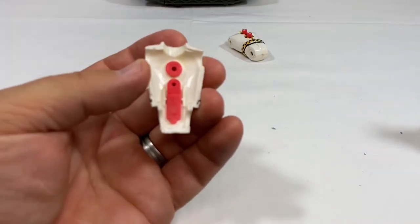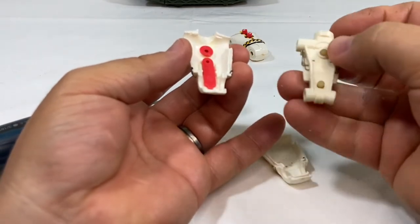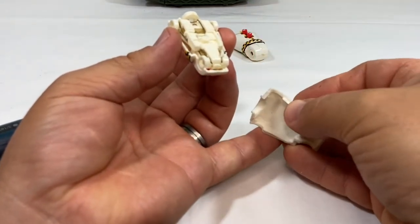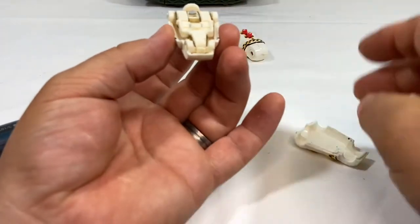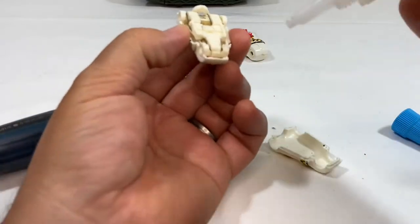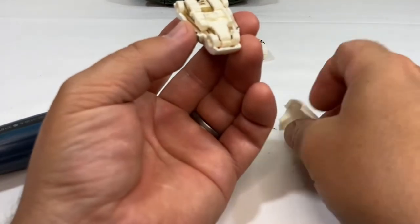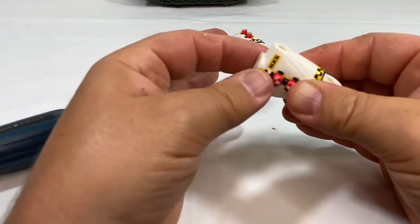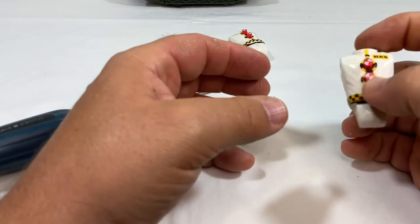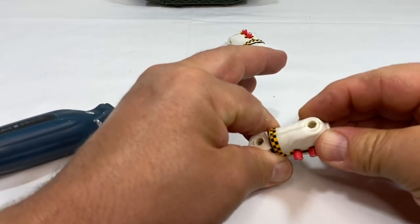Okay, so now let's put it back together. That's where the buttons are. Top button is the round piece. The long button kind of looks like the bottom of a tie. And then the inside piece goes in. And now we have to glue these pieces together. I'm just gonna use Gorilla Glue, Crazy Glue, CA glue. You could use plastic weld if you want to. I'm just gonna hold this for a few minutes and then I'm gonna let it dry overnight because this needs to be really strong. I don't want to put any pressure on this when it's not set. So I'm gonna let it set overnight and we'll see how it works the next day.